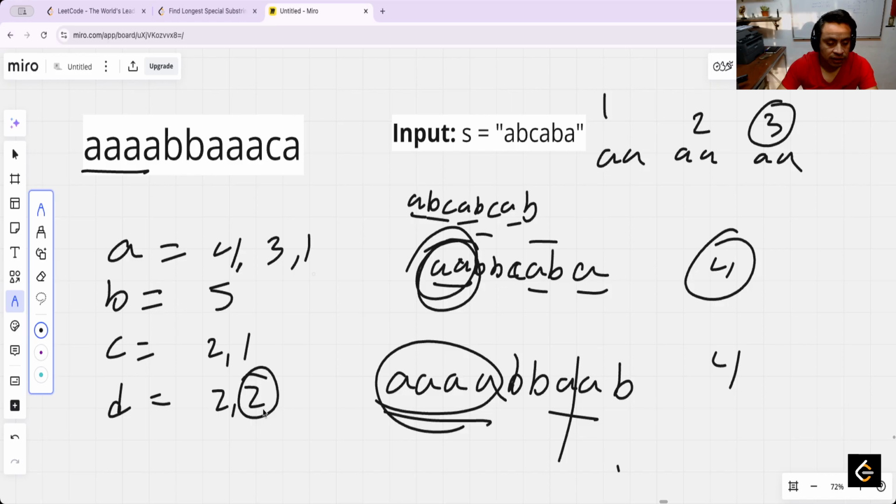I think that, no, in this case it is 1, not 2. This case I think that it is 1, 2, 3. If this is A, it is 1, 2, 3 and 4.